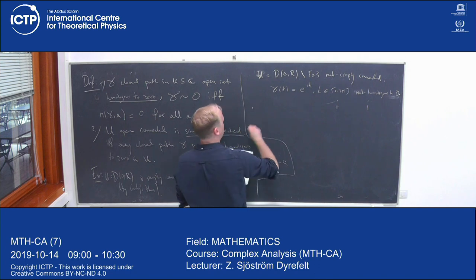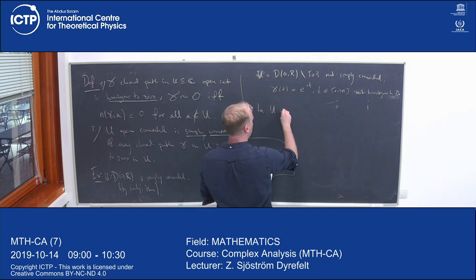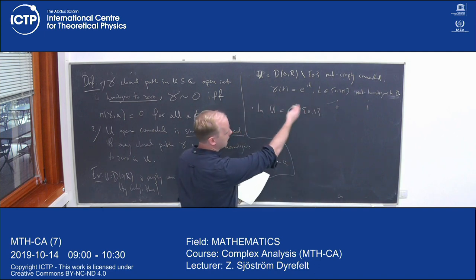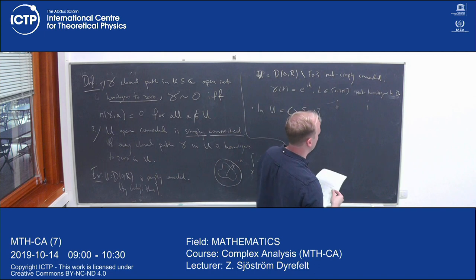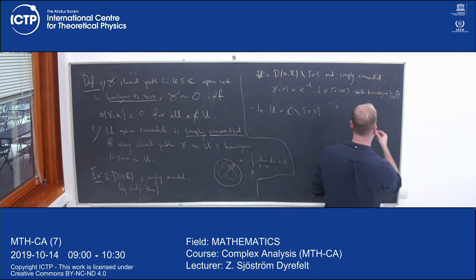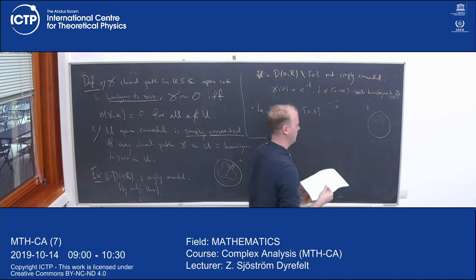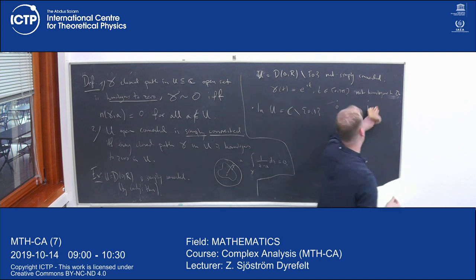Now, to the point I wanted to make, so if I take u to be C minus 2 points, because of course the thing that you have in mind is that homologous to 0 means that if I took this domain and I took away a point, you have in mind that not homologous to zero is something like this, because the point is inside. And homologous to zero would be something like this, because there is no point inside. But there are more complicated situations. Okay? So this is what I want to show.